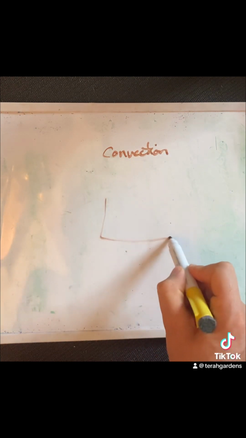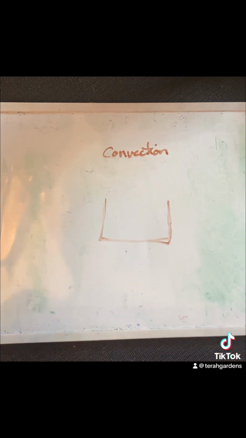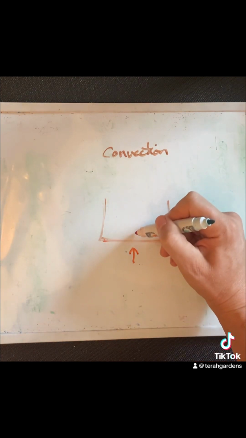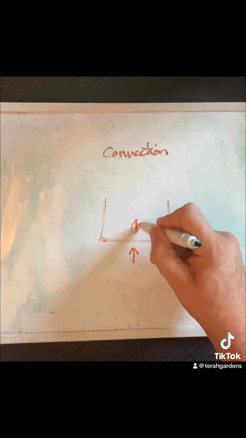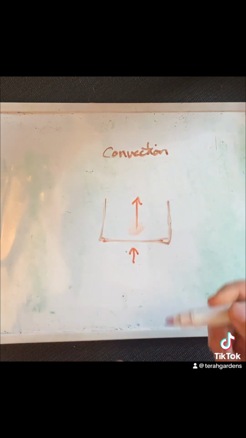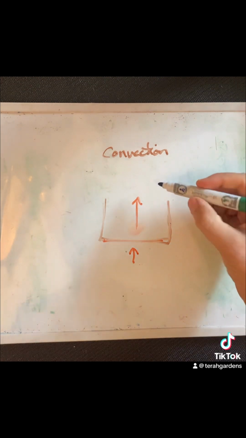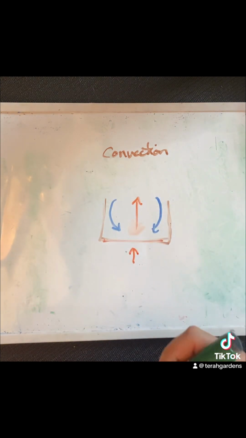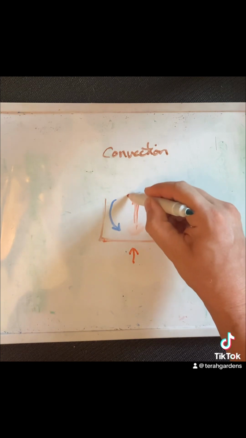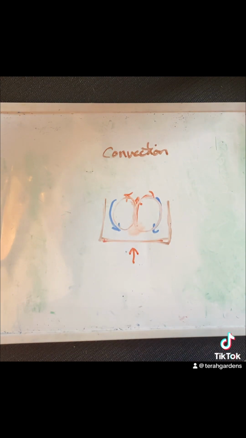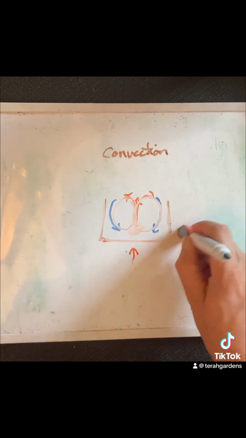And when we have an object like a pan and we're heating a liquid inside of it, we're adding a heat source on the bottom, it creates these warmer molecules here on the bottom, and it becomes less dense and they rise. And in order to fill that gap, the cooler air or liquid then takes its place and fills that space. And so what we get is the warm air constantly rising and the cool air cooling, and we get circular currents like so. And how does that apply to landscaping?